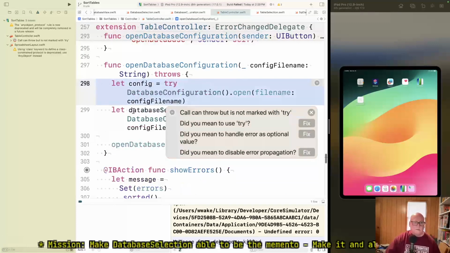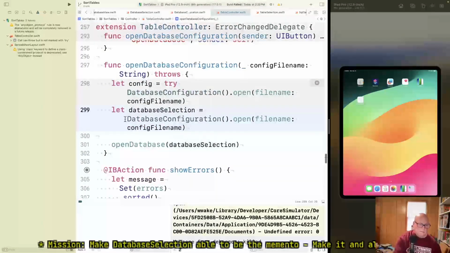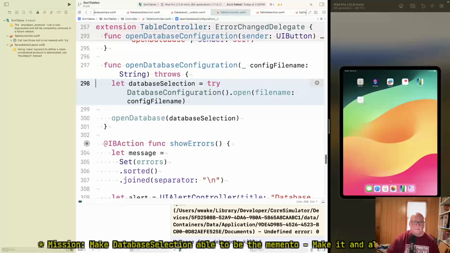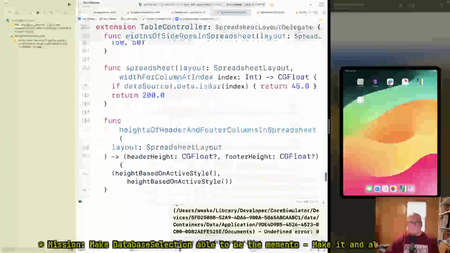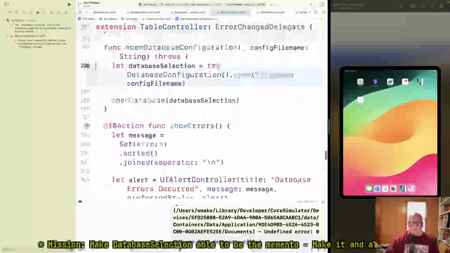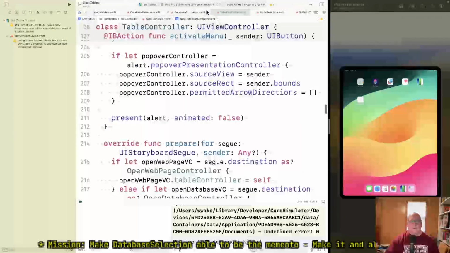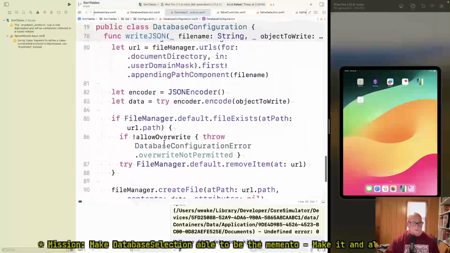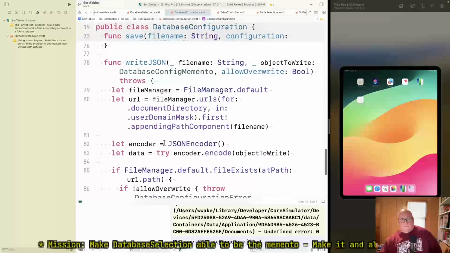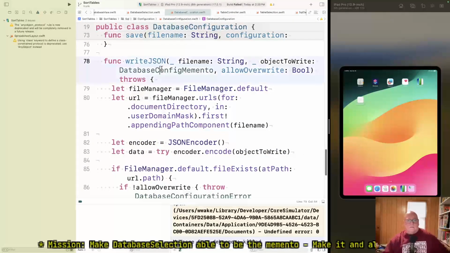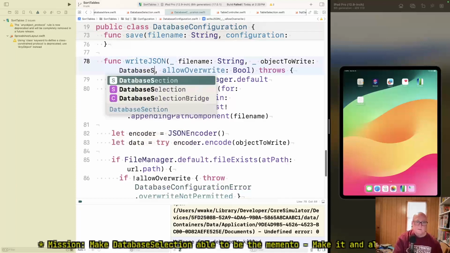Was it try before? Okay. And then we need to do the write as well. Object to write is DatabaseSelection.